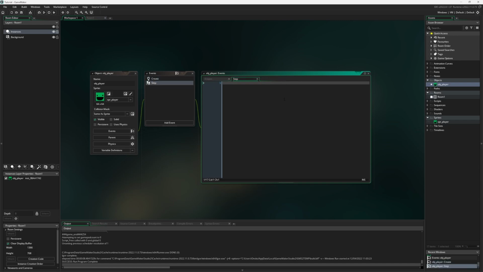Yeah. And now we're gonna put horizontal speed equals keyboard_check(vk_left). We're gonna check the left key. If it's not pressed, it's gonna return 0, and if it's pressed, it's gonna return 1.